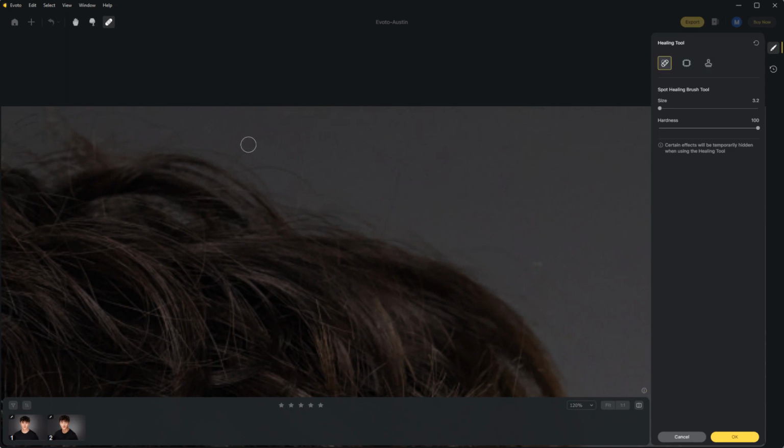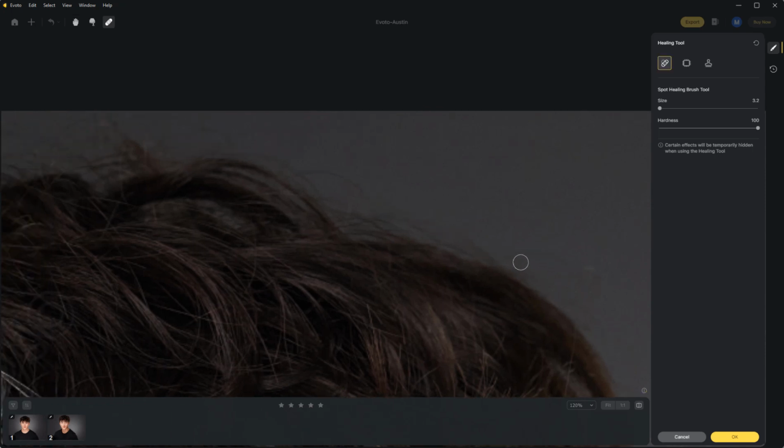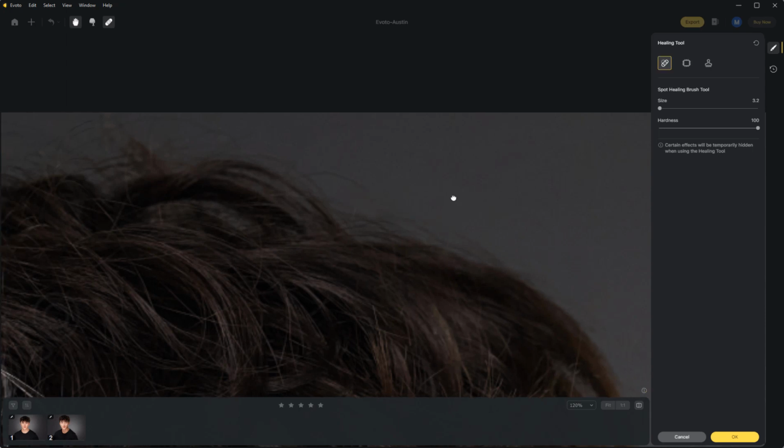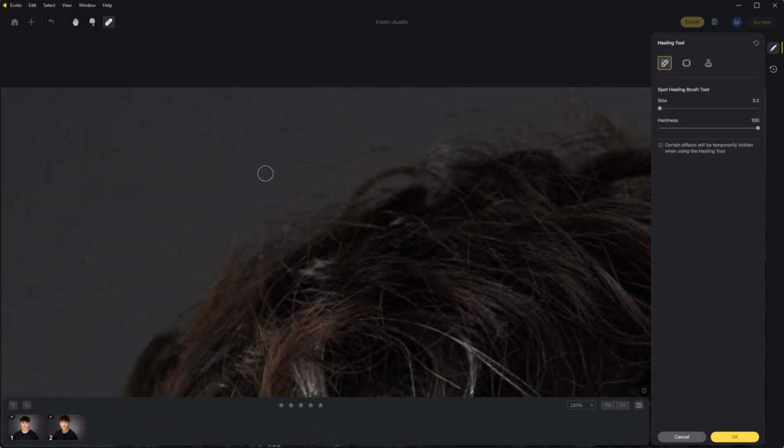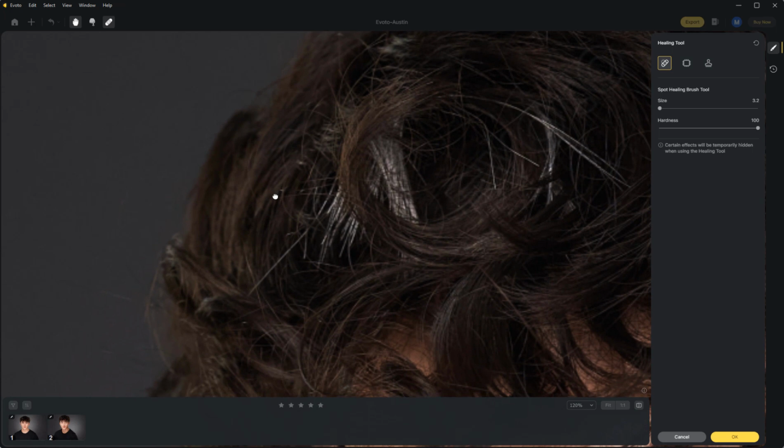I may want to take this into Photoshop anyway, but maybe I don't have to. It's nice when you don't have to. I'm also not trying to give him helmet head, so a few stray hairs here and there. I might even crop off the top of his head after a headshot. You want to get it in nice and tight in frame. It's coming through and get rid of some of these things.